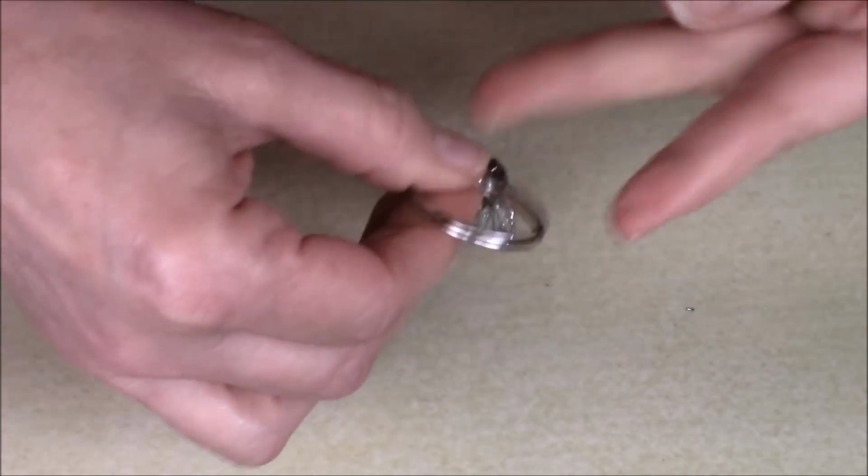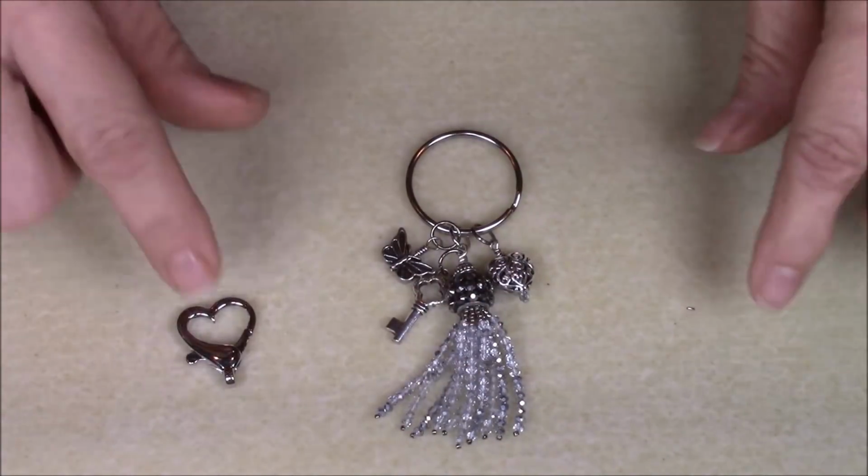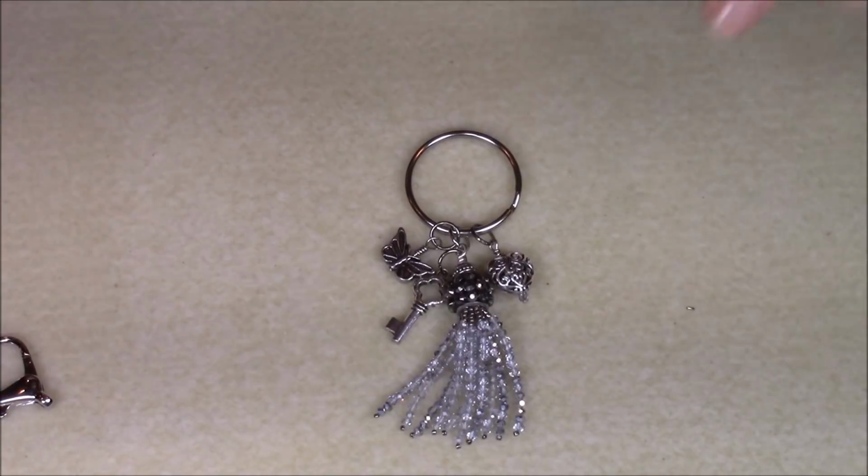Today I have, like I said, made a keychain. I've made a couple extra charms, and I show you how to do the whole process of the keychain on the video here. So let's look and see what you will need for this project.